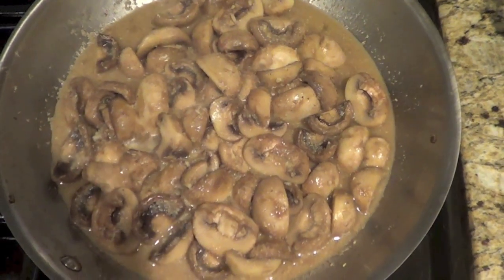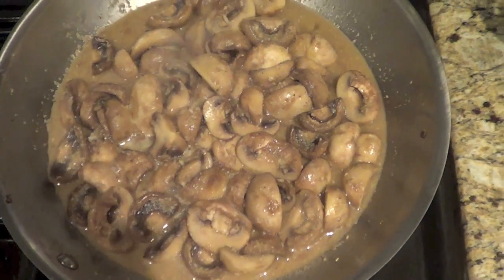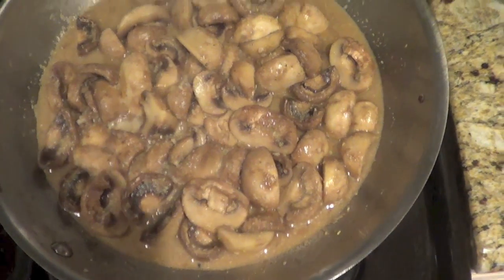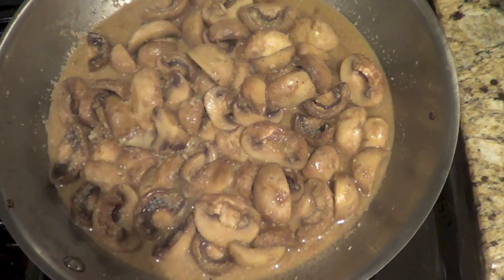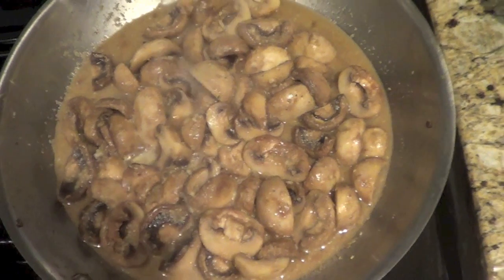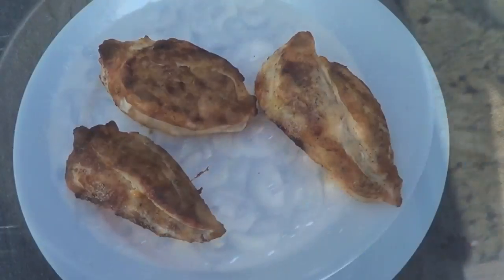So as you can see, after I stop stirring it up, the liquid starts to bubble a little bit, and I'm going to let this cook for another 4 or 5 minutes, let it reduce down just a little bit, and then those mushrooms are going to be absolutely delicious.